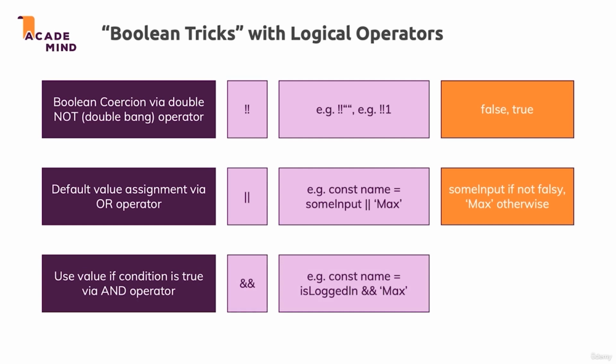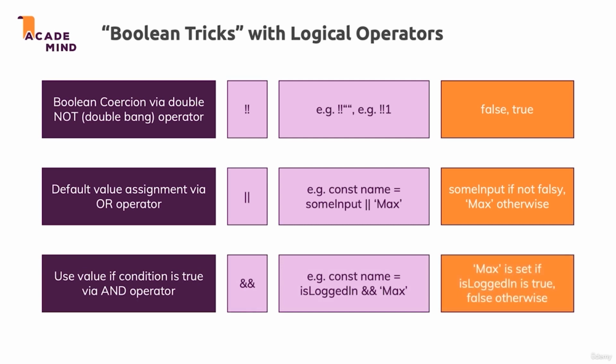In that case, AND will return the last value it's looking at. Because AND, unlike OR, always looks at all, so at both values in front of it and after it, because all need to be true or truthy. And if both are true or truthy, it will return the last value.